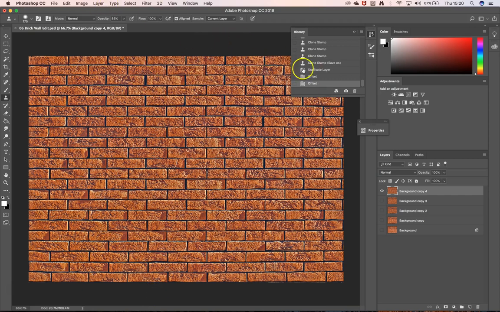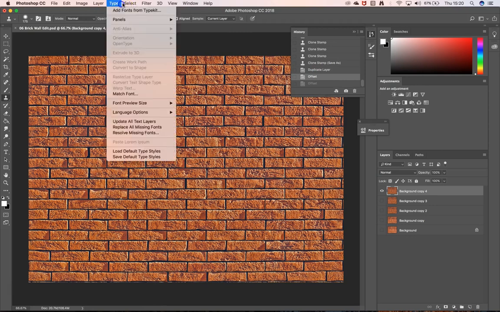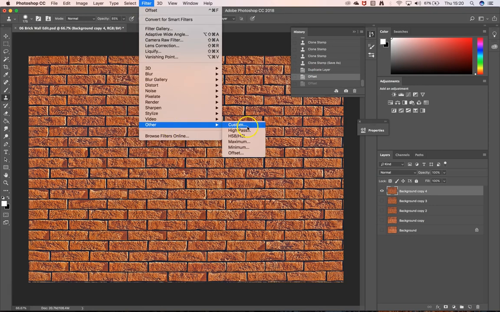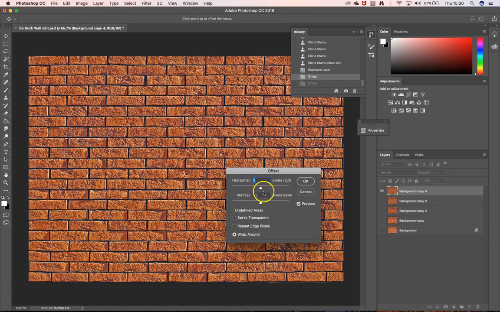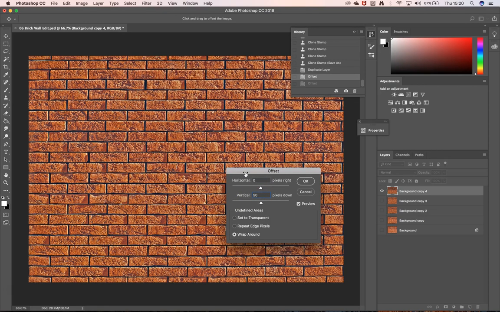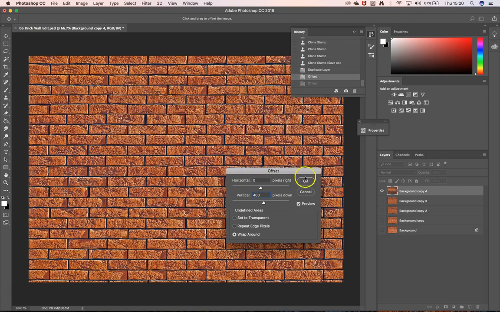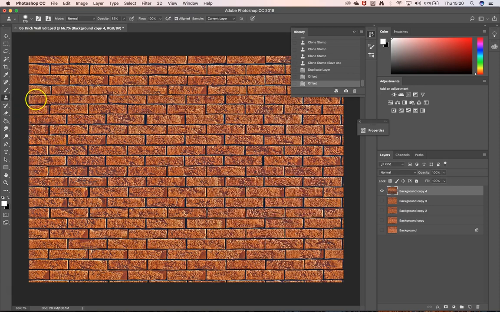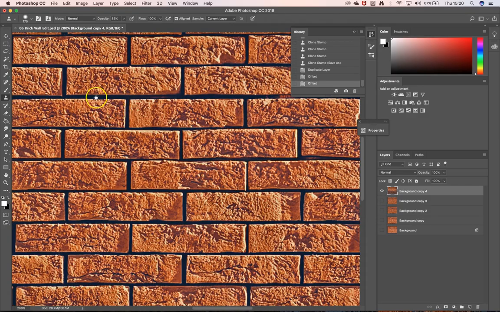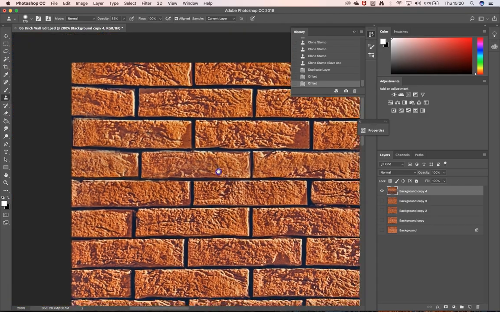I think if we did find an issue with that, then we'd just do exactly the same thing again. So I'm going to put a bigger offset just to test. I think there is a very slight problem there, which we'll try and fix. Okay, so I'm going to go 400. Come in here, and I think that is where the line was. I can see there's a problem there, and there's a problem here. So we're just going to go in. We'll tidy those bits up.